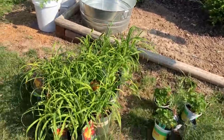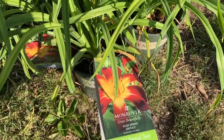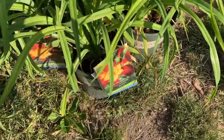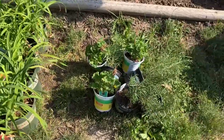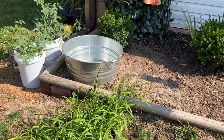Okay, so I'm working with this blank bed here, and besides the blanket flowers over there, I'm going to be using some daylilies. And these are the red with the yellow daylilies, and they are called ruby spider daylilies. And I just thought that was a really pretty color combination. And then I have some herbs and some geraniums to put into the fairy garden there.